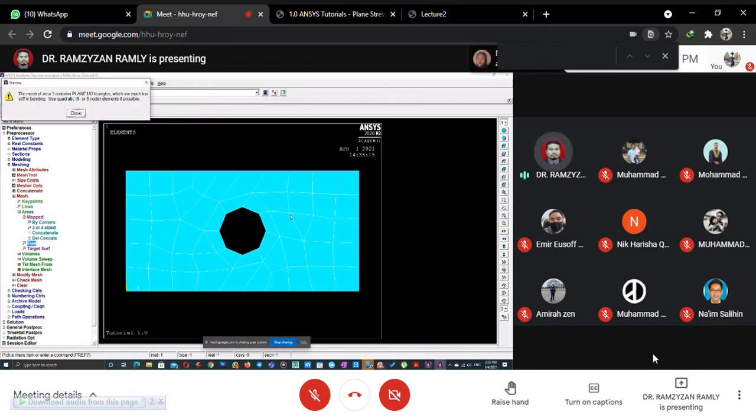Since our size that we have just now is 20, so now we have meshing of the structure. And notice that all elements have 4 corners: 1, 2, 3, 4. Walaupun bentuknya lain sekalipun masih ada 4 corner. This is okay, cuma ada satu je yang triangle.